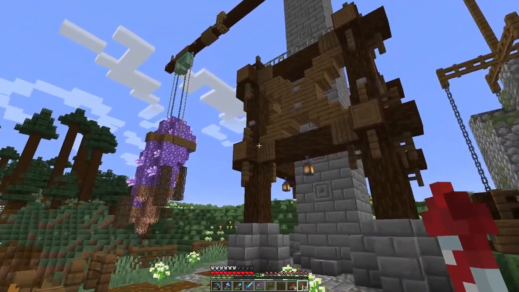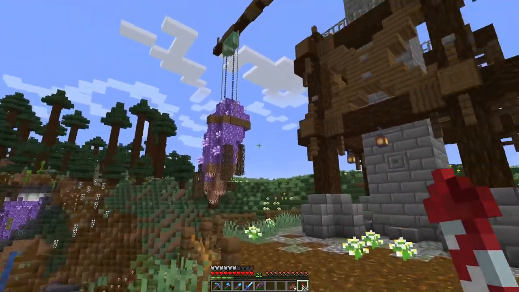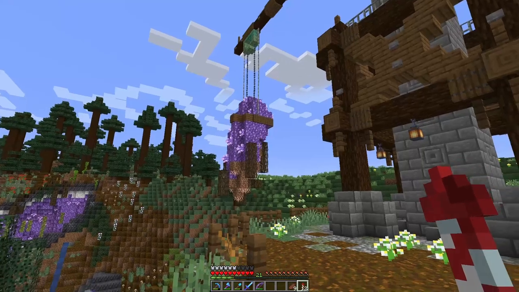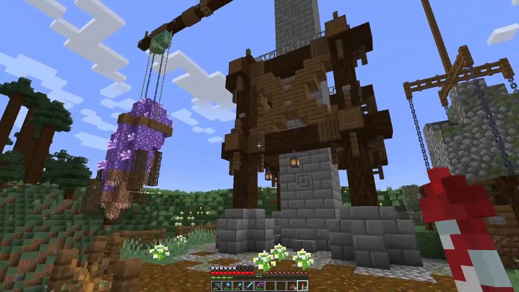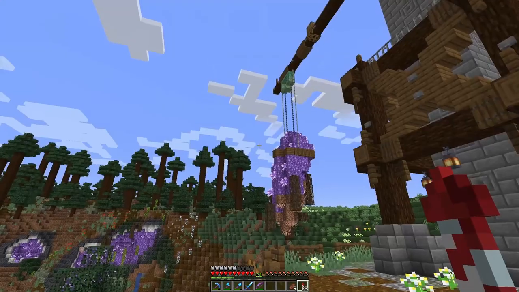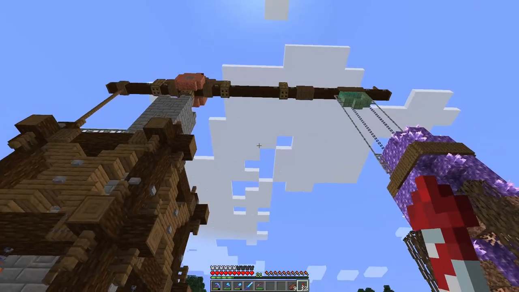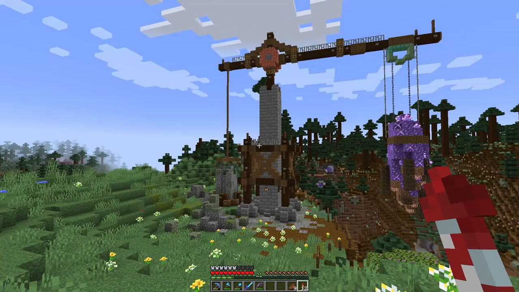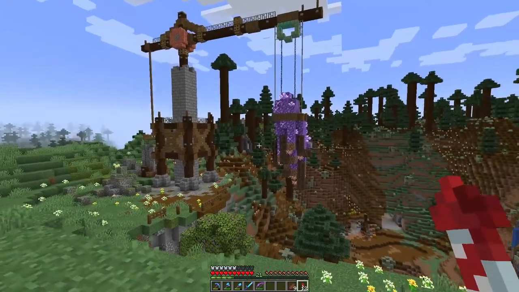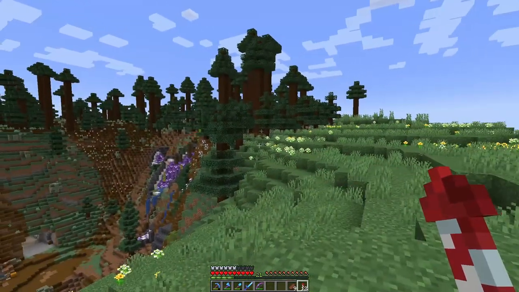I'm quite happy with how this came out. I'll be honest, I don't actually understand 100% how they work. I appreciate weight pulls it down, lifts that one up, counterbalancing all that jazz, but the technical details I don't really understand with a lot of mechanical things. I am not a particularly mechanically minded person, but I think it certainly is a crane, and it has done what I wanted it to do, which was lift the amethyst above the rim.